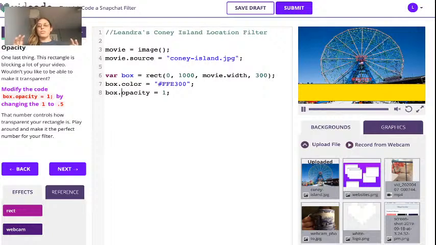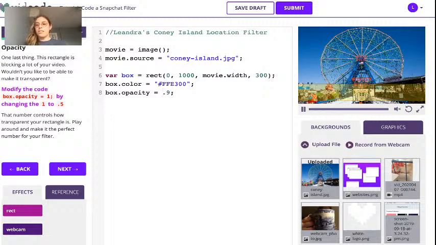So instead of having it completely opaque, so I can't see it over the wheel, I could make it 0.5, and it starts to be transparent. 0.7. So play around with this if you're following along. Start to make this look the way that you want, something that helps the other colors in your scene stand out. I like that if I make it a bit more transparent, I can start to see these buildings in the background. That looks really nice to me. Yeah, this looks good.